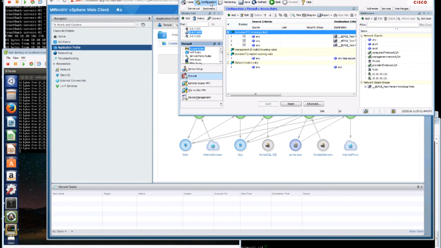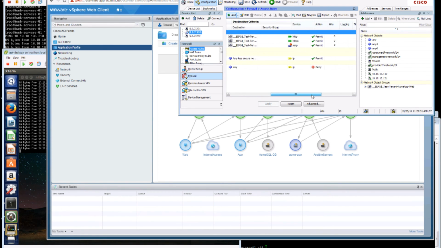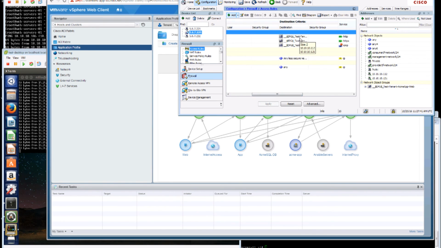And we can actually look further into the firewall configuration, and we can see that the access control lists that were defined by our security experts that allow access to HTTP, HTTPS, and ICMP have been configured. They have been configured with an object that matches the EPG that I added in the wizard on the vCenter plugin. And this is what enables the firewall to automatically know the IP addresses that it needs to filter for. These are the IP addresses that exist on my web micro EPG.